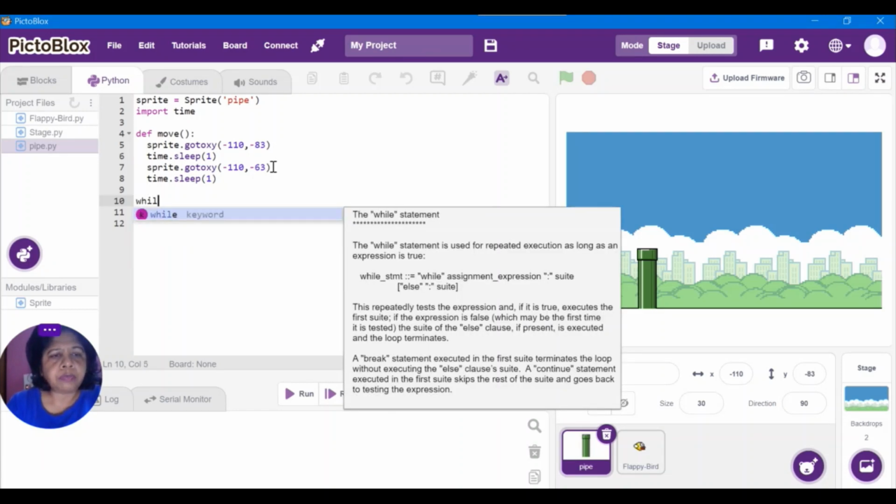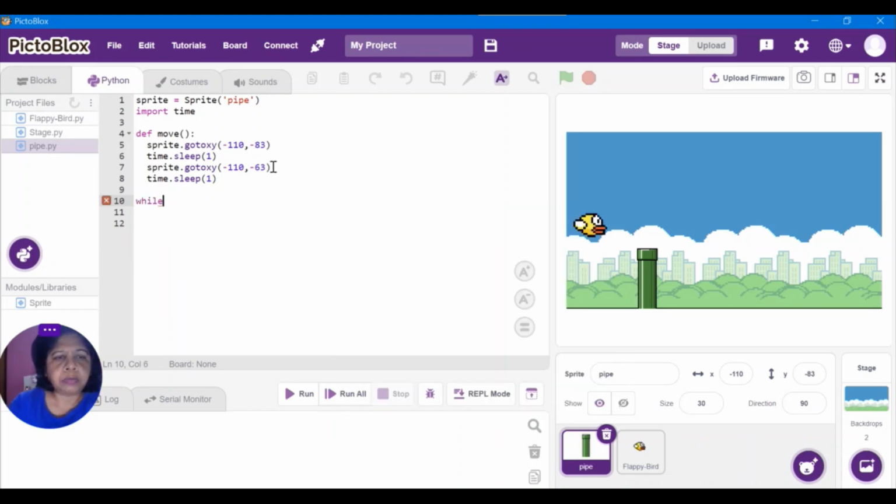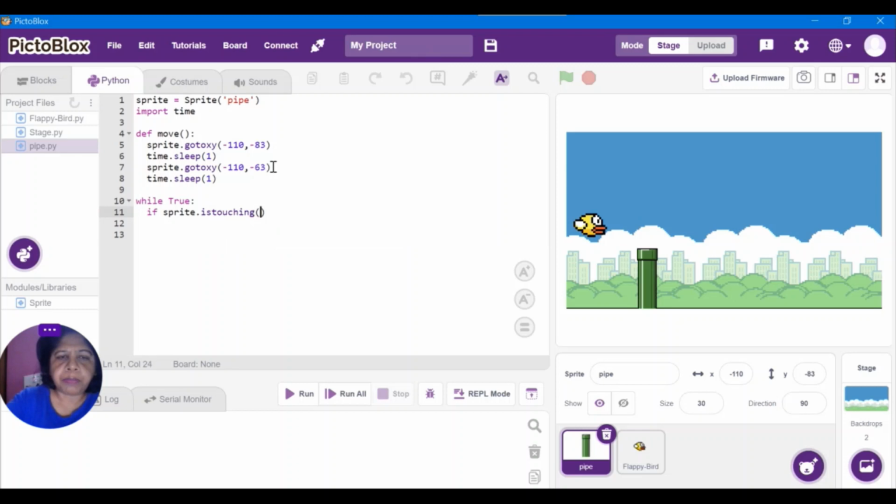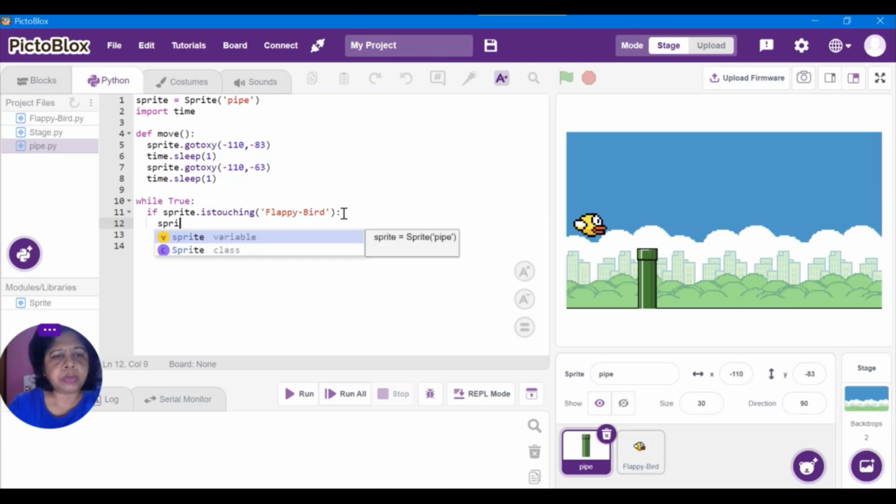Now I want to run a forever loop. So while true, if sprite is touching the Flappy Bird, I use the same spelling of the bird, Flappy Bird, as it is in the sprite list. We simply say that the game is over.